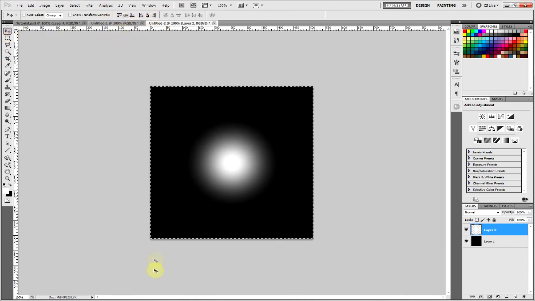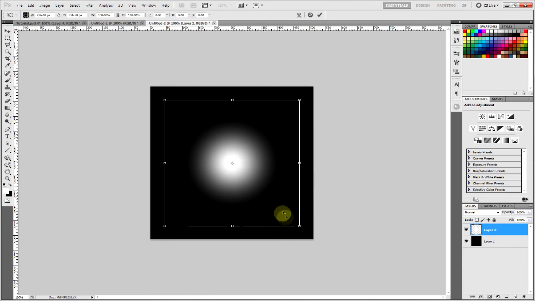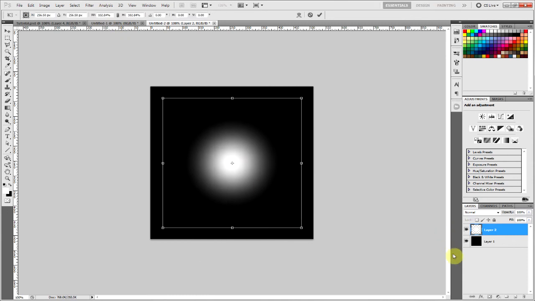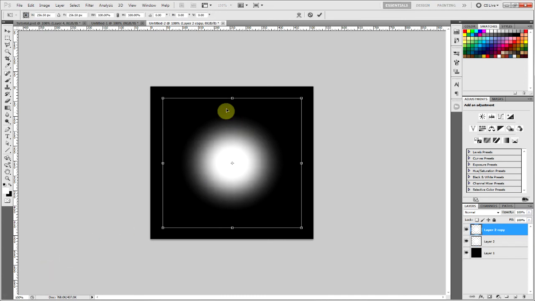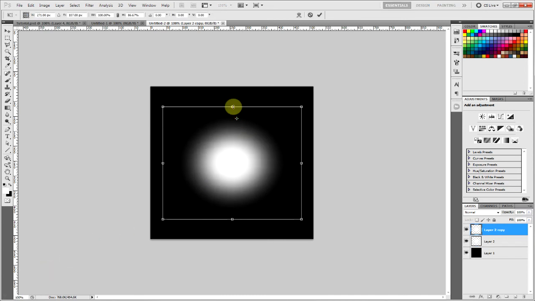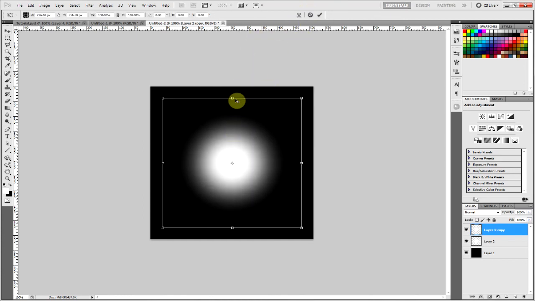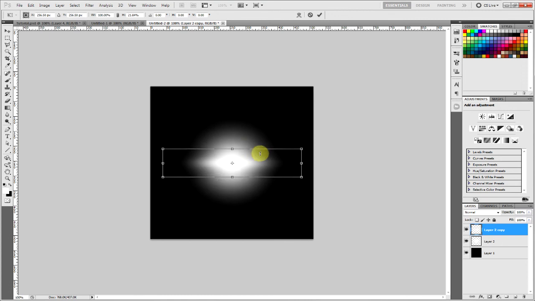So now you've got a centred blodge. Now this blodge is centred, you're going to press Ctrl J to duplicate the layer. And then, while holding down Alt and Shift, and not messing up the anchor point, you're going to create a starburst streak sort of effect.